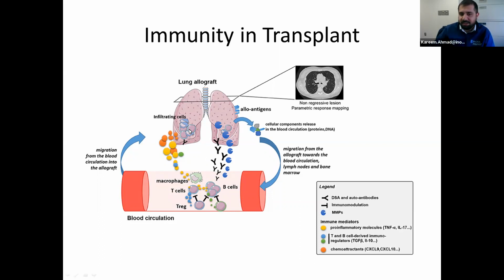And some of these cells that are infiltrating this organ will go back and work with T cells and B cells, which are part of your adaptive immune system, to help develop a longer standing or a chronic form of response to the foreign object, whether that's antibody mediated or cellular mediated. You're trying to get T cells or B cells to recognize as foreign, label as foreign, and help direct all the soldiers on the ground to the right place to do the job.